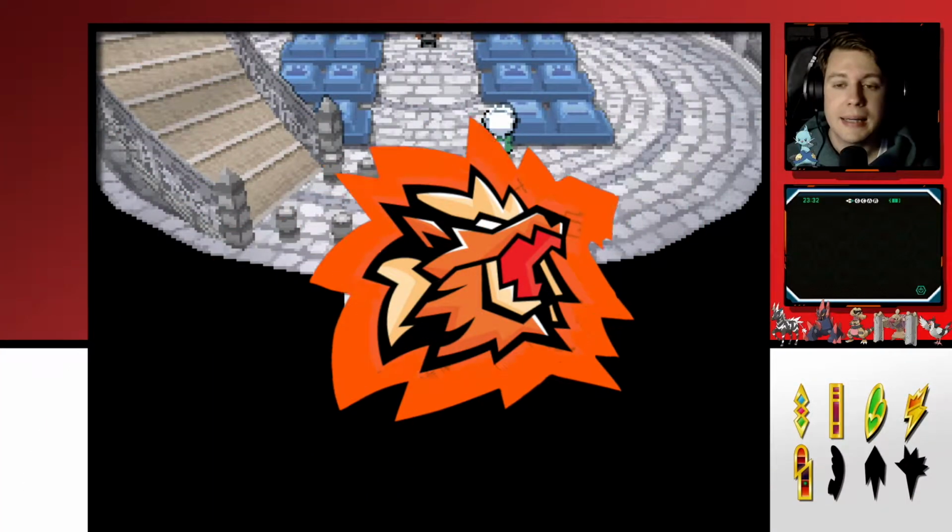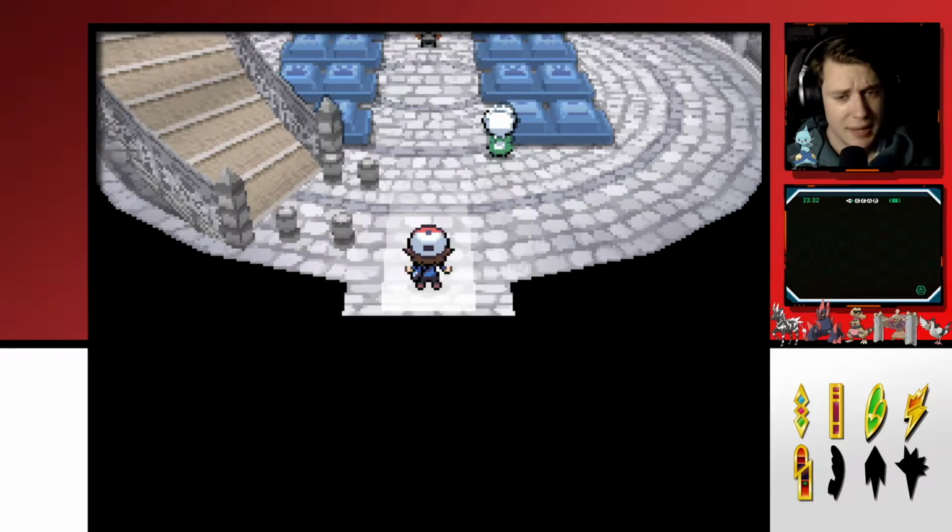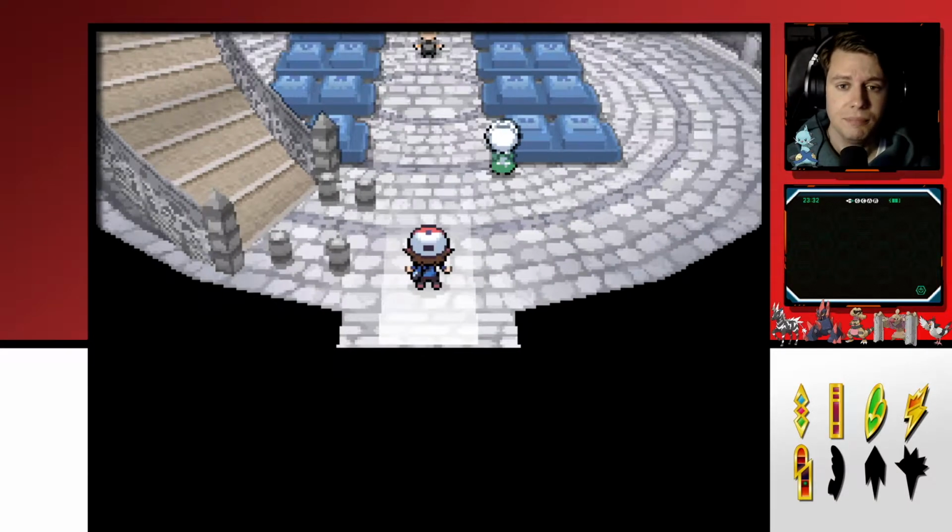Happy to say we're finally in Celestial Tower, which is, I think, technically north of Route 7. Now that we're here, I'm very excited because if I'm not mistaken, and I could be, but I usually am, I hope I'm not. I should have a Litwick in here, which is what I am after.